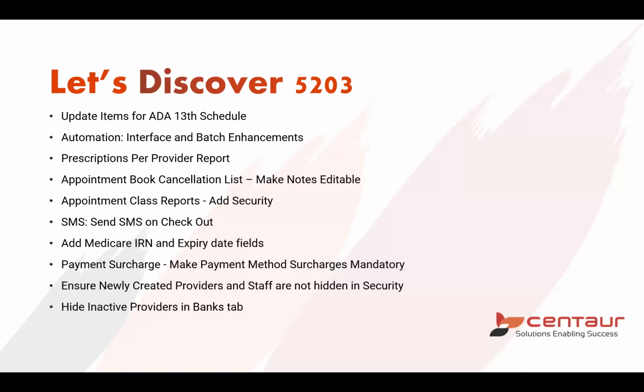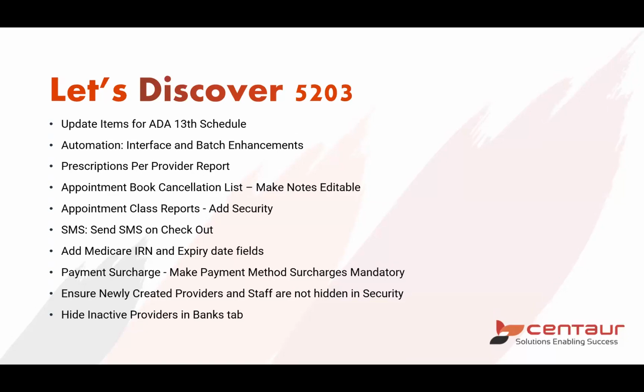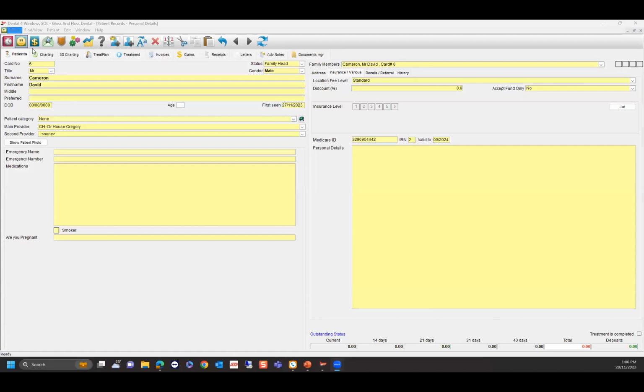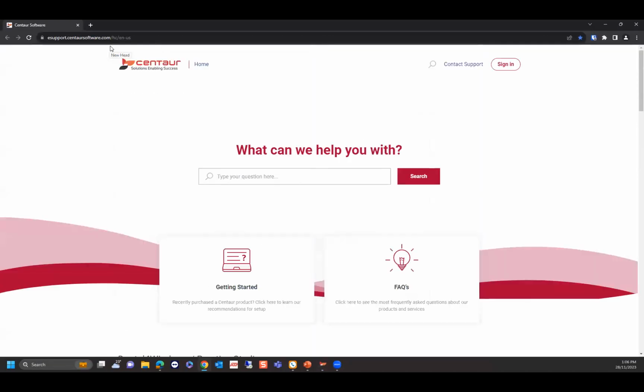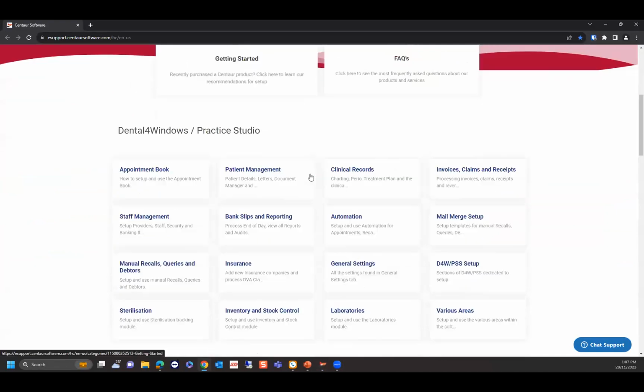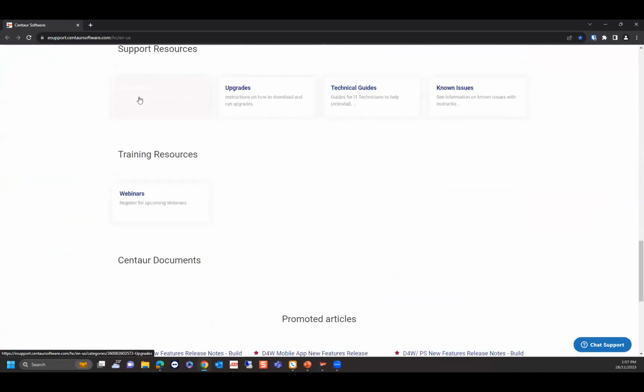What I will take you through as well before I hand over to Karina is in your Dental4Windows. I need some practice on sharing screens here. Okay, so in your Dental4Windows, up here in your Help button, we have got our e-support. I'm not sure if you are all familiar with this, but I've just selected our e-support. It takes us directly to our e-support platform. So all the new features that Neil and myself and Karina have gone through today will be down the bottom here on the left-hand side in our new features.